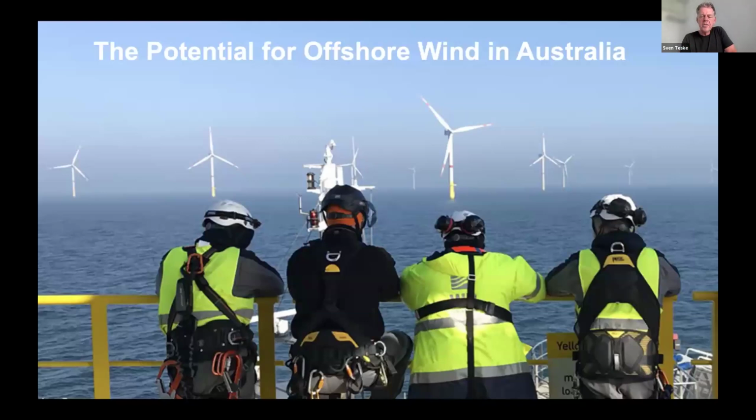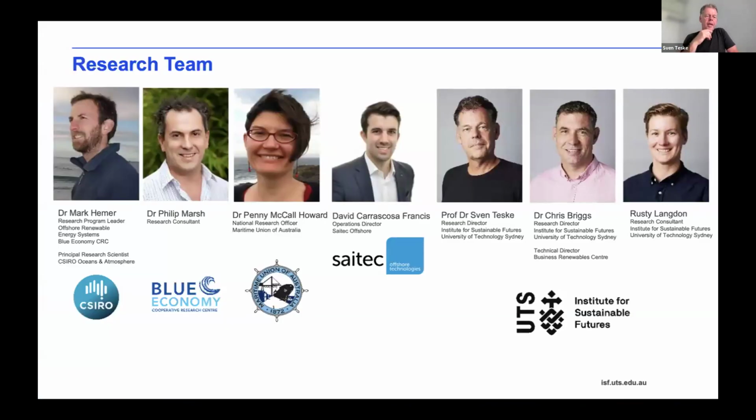The potential for offshore wind in Australia was a research project 2 years ago with the University of Tasmania in Hobart and a number of industry players in a collaborative research. And this is the research team. CSIRO, the Australian body for scientific work. Then we had some industry corporations like the Blue Economy CRC. For the just transition part, we had the National Research Officer of the Maritime Union of Australia. Then we had 3 colleagues of mine from the university, plus CETEC from Spain, a company that specializes in floating offshore wind foundations.